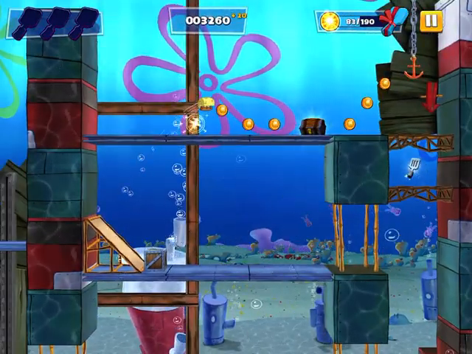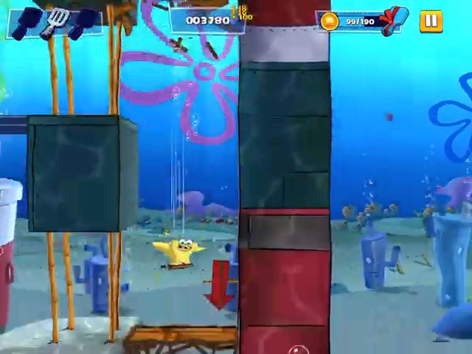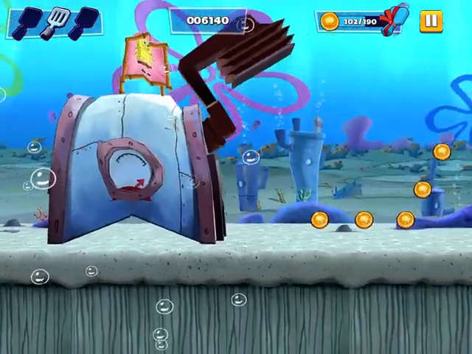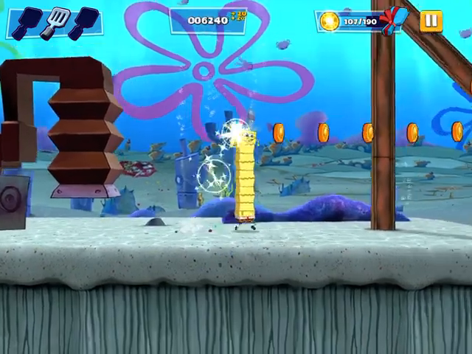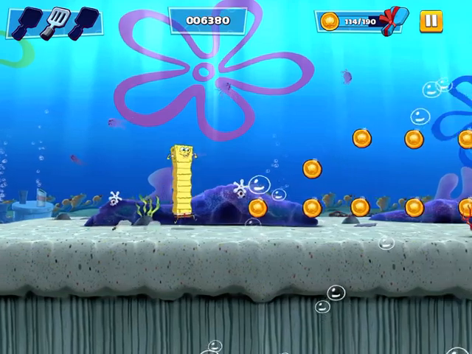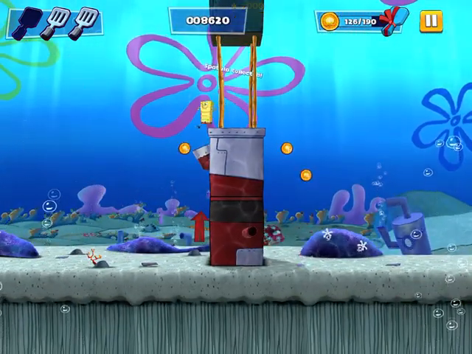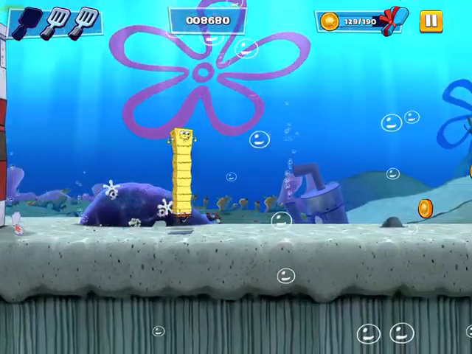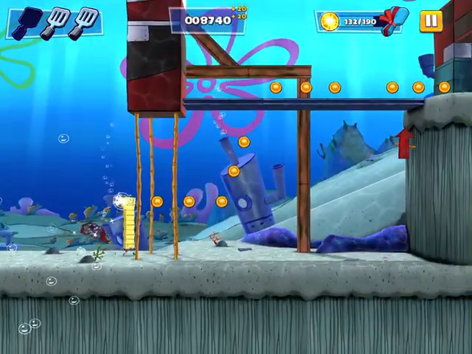Eee! I just went on the trampoline. Get another treasure box. A spatula! Did I miss some spatulas? I think I did. Go in here. Oh, this looks funny. Whee! Yay! I missed that coin down there. Yay! I need to go back to get these coins, SpongeBob.